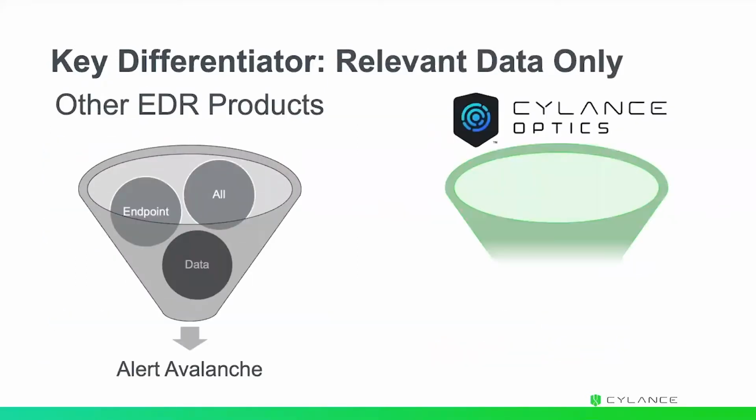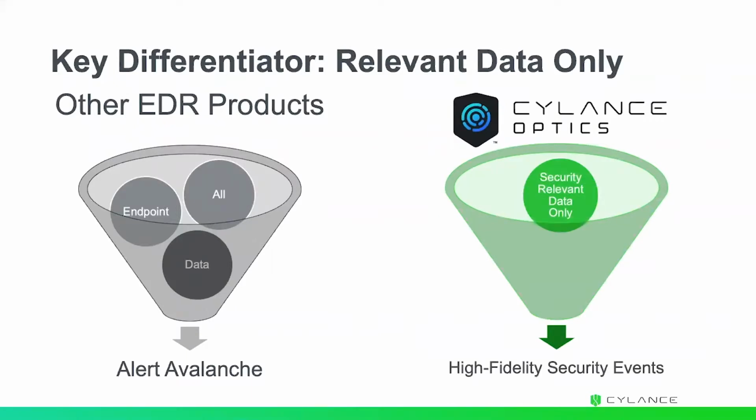The way that we do this, of course, is by funneling that data into something a little bit more relevant. Security relevant data only is what we call it. Rather than sending every single finite thing that happens on an endpoint up to the cloud or to an on-premise server and trying to analyze all that data, which gets really slow and very expensive, it increases response time and reduces the speed at which you actually get to respond to events.